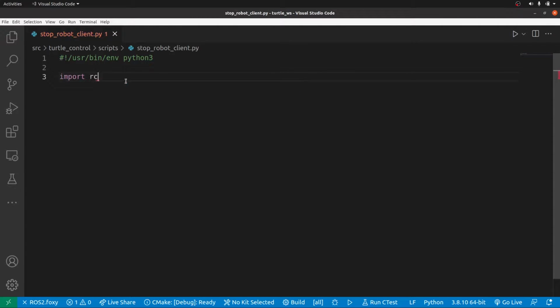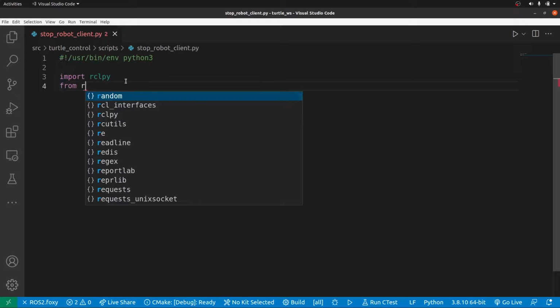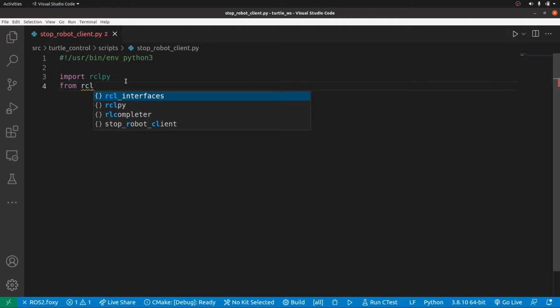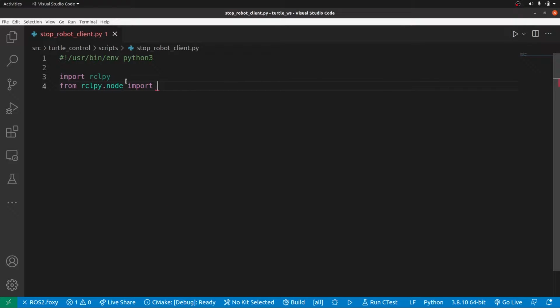All right, now the first thing you want to do after that is to import your necessary libraries. The ROS client library for Python is rclpy, and then from rclpy.node you import Node.